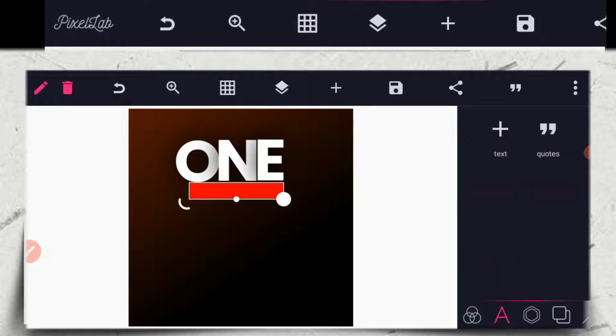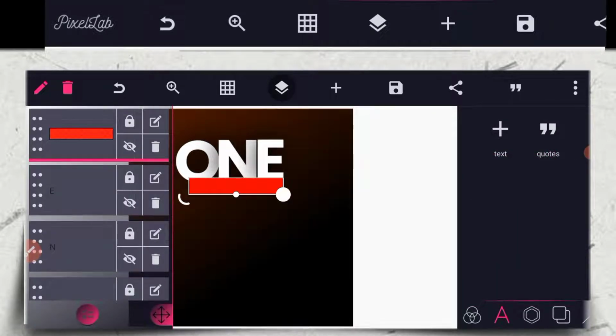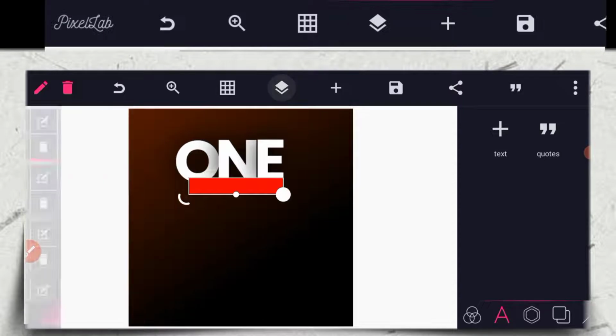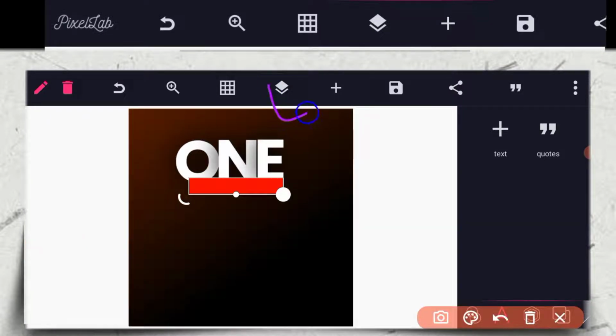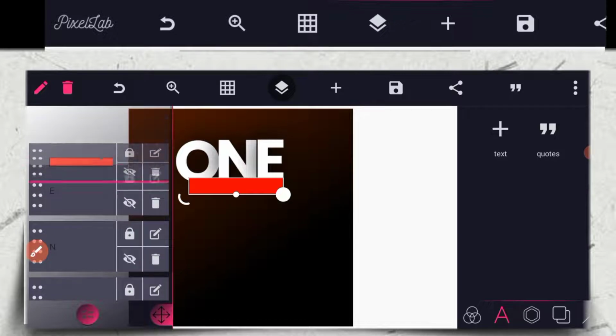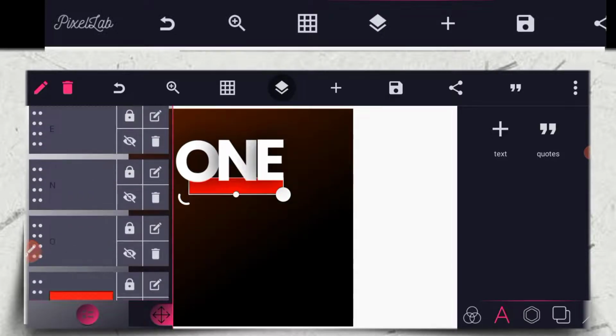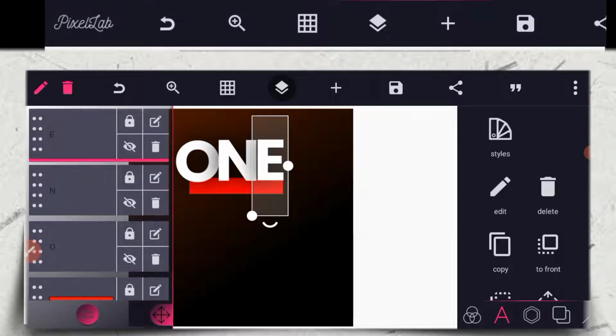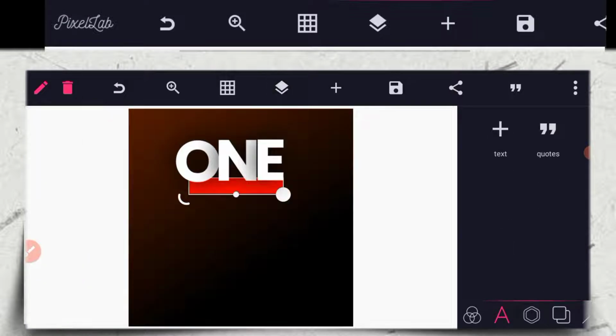After you're done, just click your mask button, then you move it under them. Just click on your layer. This is the layer that I click on. After that, just click on the layer, then press it. Then move it to the back. Can you see it right now? So that's moved to the back. You can lock all this so that it won't affect what you are doing. After you lock them, just move it to the back a little bit.